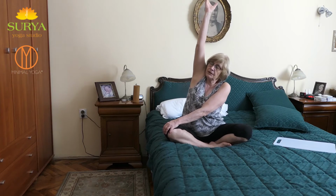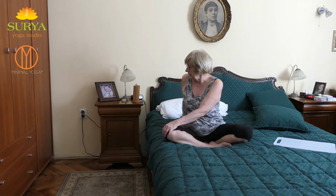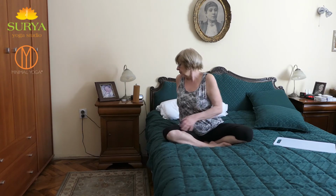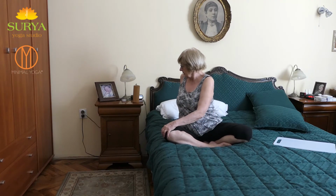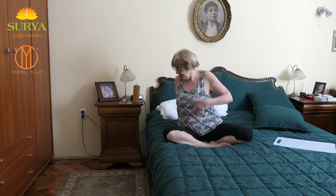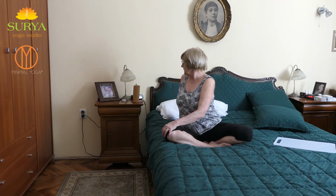Left hand on your right knee. With an inhale, right arm goes up and then behind your back, and you twist. This is the movement from your stomach. You twist all trunk, the whole body twists on the right. And I am looking behind my right shoulder and breathe. Inhale, I stretch a bit. With an exhale, I try to go a bit more in the twist.